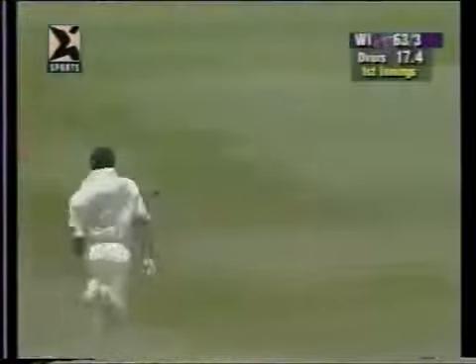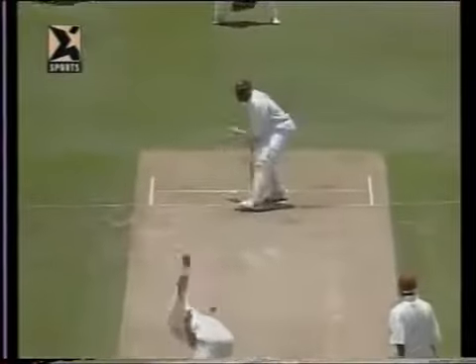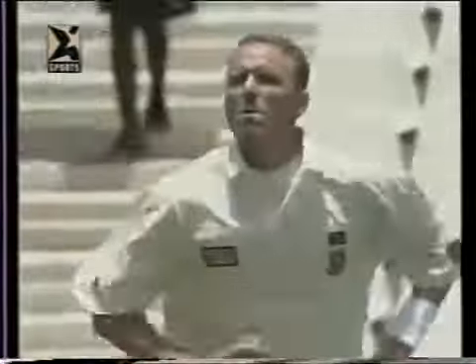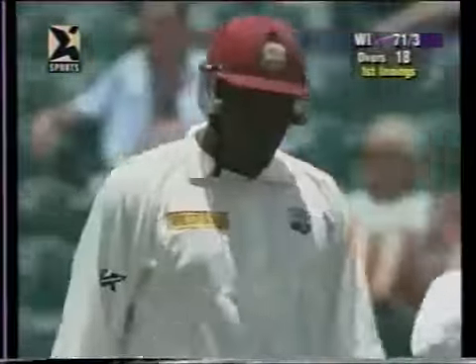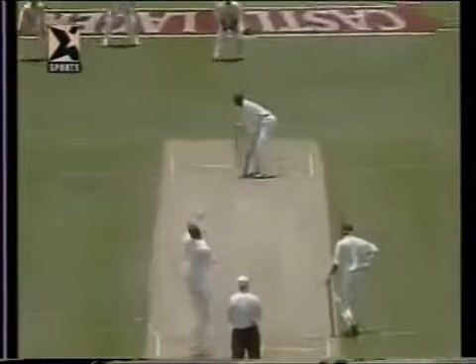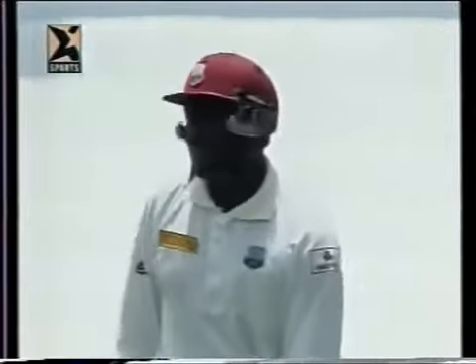He just continues to break records — Alan Donald has been punished through mid-wicket. I feel the ball is still a little soggy. This delivery wasn't that short, and he plays a pull shot almost off the front foot. I wonder if it isn't almost out of character for Hooper to play a shot like that. Nothing wrong with the result though — he's gone for that one as well and it'll go to the square leg boundary. Another big over for the West Indies as they go to 71 for 3. A cracking shot from Carl Hooper — that'll go to the boundary. Donald gets punished again.